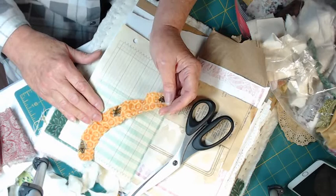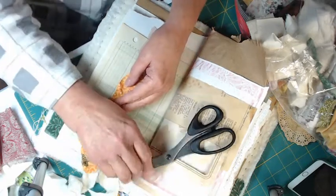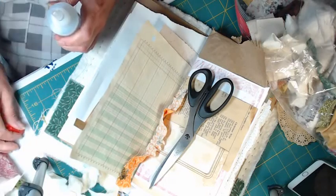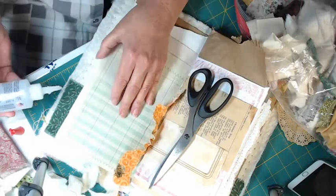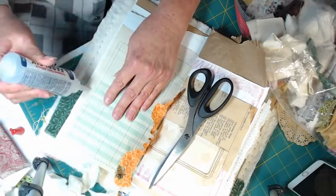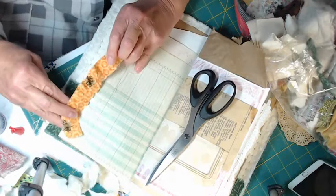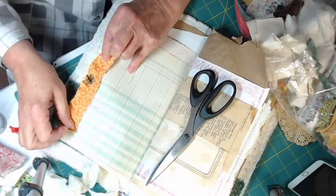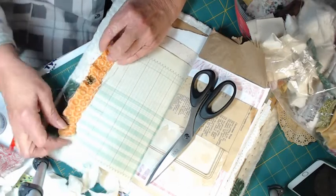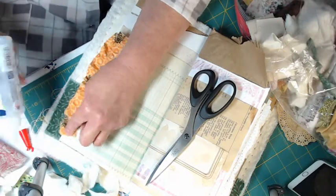All I did was stuff the fabric underneath the presser foot as I went, and I sewed in some very uneven ruffles — they'll work just fine for this project. As we spoke before, if you want to do your sewing before you put your signature together and put it in the book, that's fine. But in case you don't, or you forget, or it's an afterthought, here's what you can do. I've done much of this and it works just wonderful — you can just glue it in. Remember, nothing is perfection; it's a junk journal.